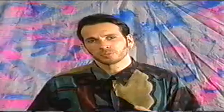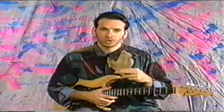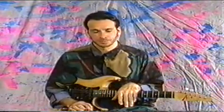All right, what we're going to do now is we're going to take some of the rhythm examples that we've played throughout the video, and we're going to put them together in song form. Now there'll be 2 songs here, and each one will have 2 sections, an A section and a B section. And each of those sections will be 8 bars long.